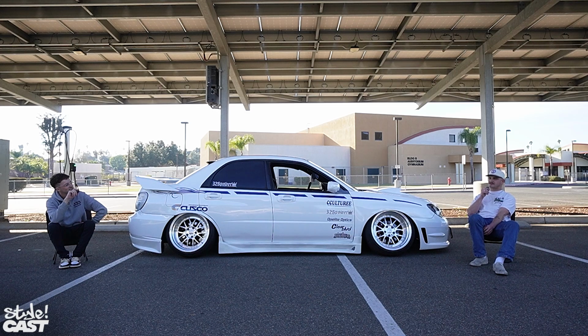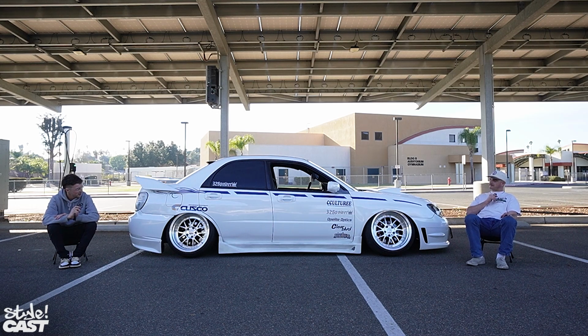I rode it. He's back now, but he was static. And it was negative 18 all around, fender to lip, and we were doing a freeway pull. You might not think it gets traction, but that thing got traction. That's wild. It's crazy how reliable setups like this can be. Maybe not reliable, but if you get an alignment, it'll be reliable.